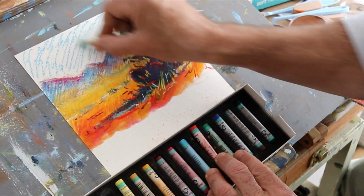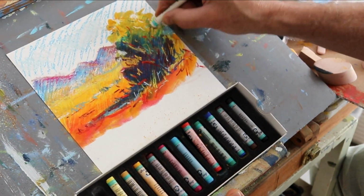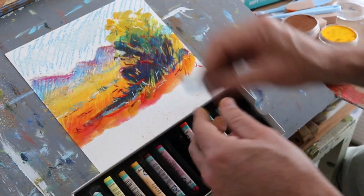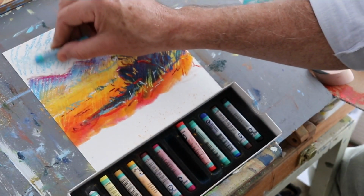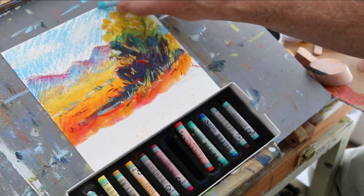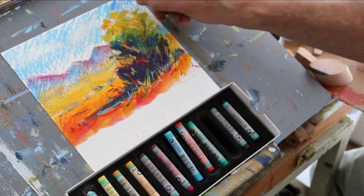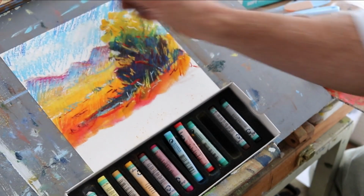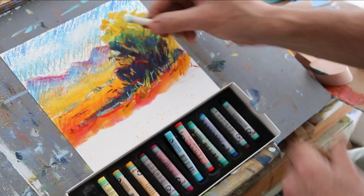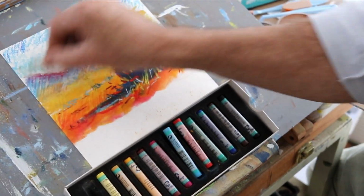Okay, I need to get that sky sorted out. There's quite a lot of space. So with the sky, I'll try to gradate the sky a little from light and warm at the horizon and cooling and getting a bit darker in value towards the top. So bringing in a bit of ultramarine blue near the top of the picture. Touches of yellow ochre reflecting up into the sky. But I will cross-hatch that with the white to pull it together a bit, make it look more atmospheric.